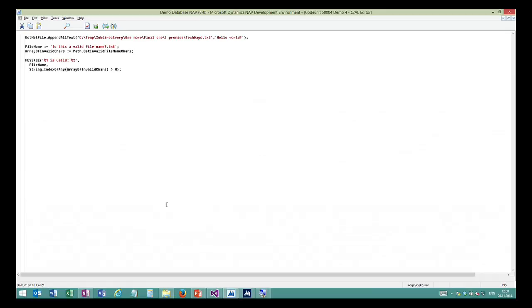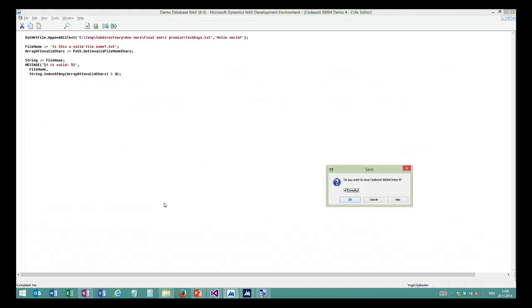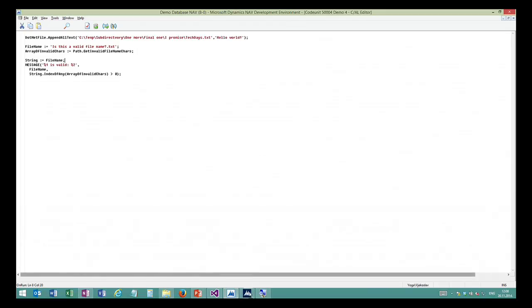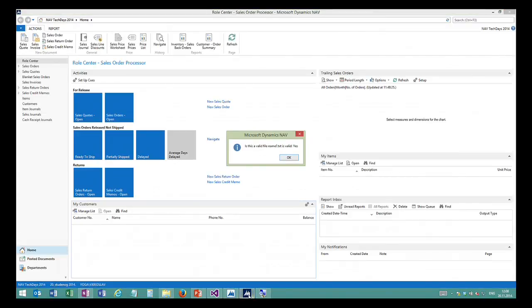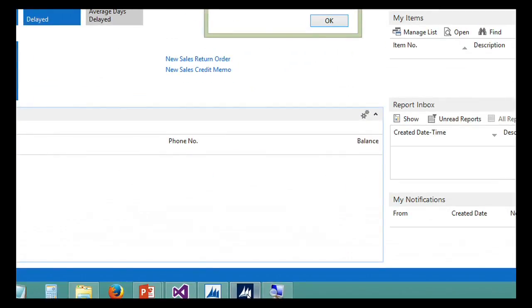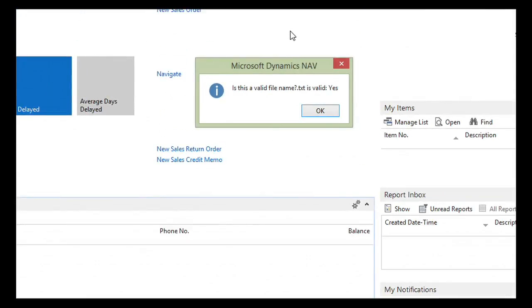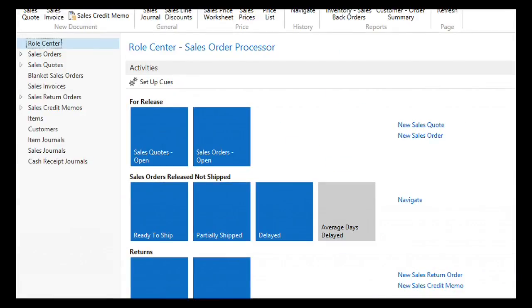Yeah, I didn't specify what string is. String is file name. Yep. So I will run that, and it tells me, is this a valid file name? It says yes. Didn't expect that.